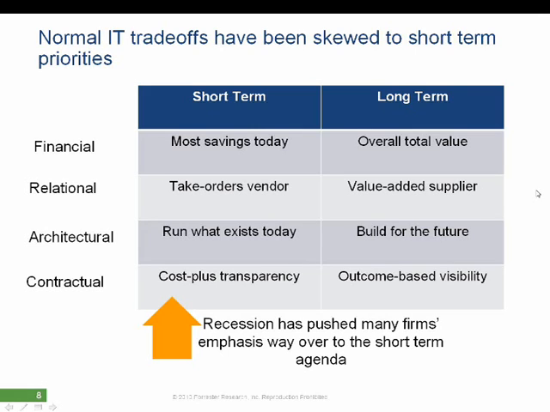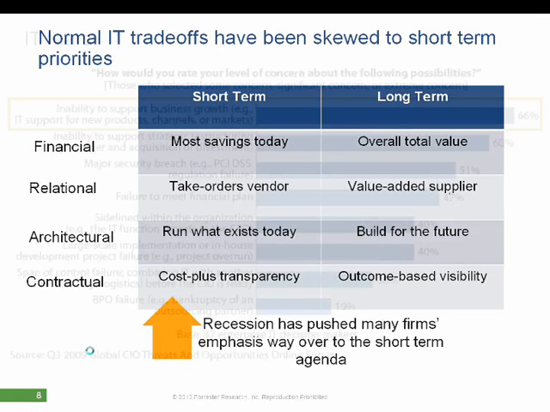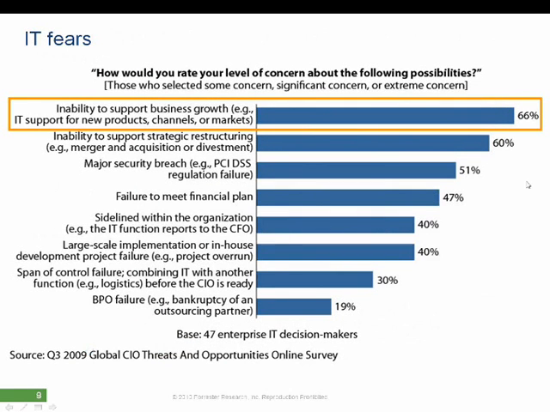So let's look at the next slide. It describes the fears of IT. When we asked our clients, and this was a relatively small sample size of 47 enterprise IT decision makers, how would you rate your level of concern about the following possibilities? You can see here 66% said that they are fearful of the inability to support the growth of the business. And also, the other one, meeting the financial plan, at 47%, is a key fear with regards to what IT is faced with.